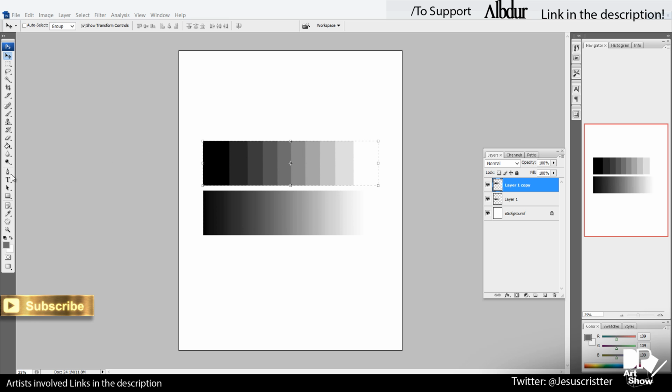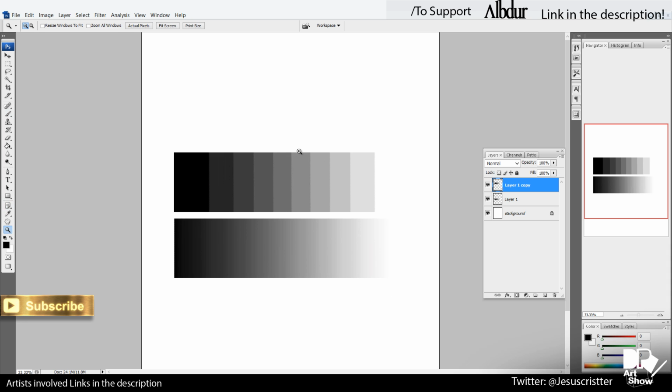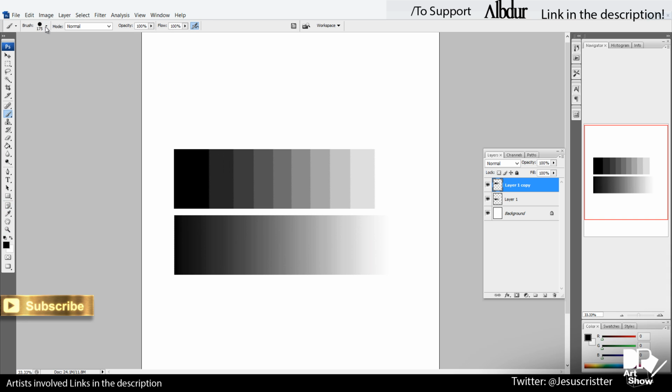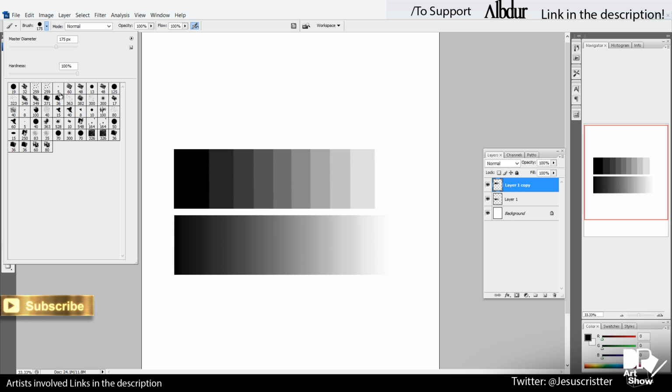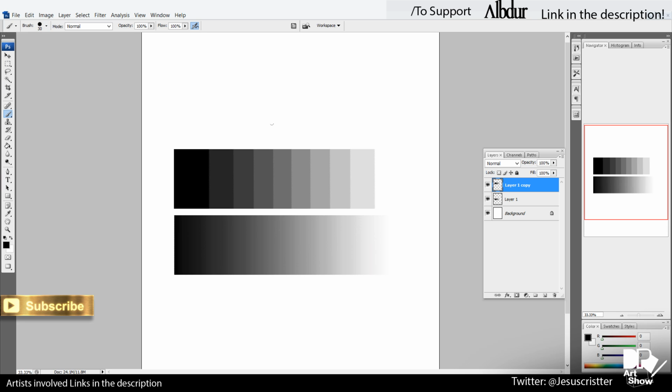Okay, so the first thing that you have to think about is where to start. Before you start applying any colors, think of the color that you're going to use. You need to pick the half tone of that color, meaning that it is not the darker, is not the lighter of that color. So it is in between, it is the half.